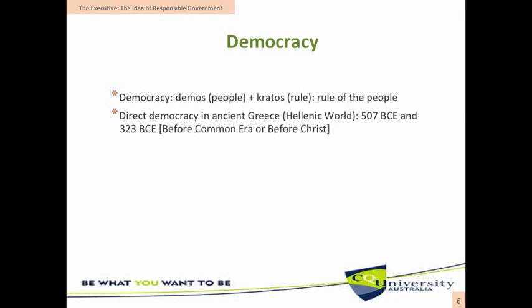In fact, if you look closely at democracy, and if you look at the beginnings of the nation states, the beginnings of democracy, especially in ancient Greece, what is called the Hellenic world. Democracy in action then in ancient Greece was actually direct democracy, or it was direct democracy by the people. Democracy, for example, if you go by its root word, would have demos and kratos as the root words, and demos refers to people and kratos refers to rule. So democracy actually means rule of the people.